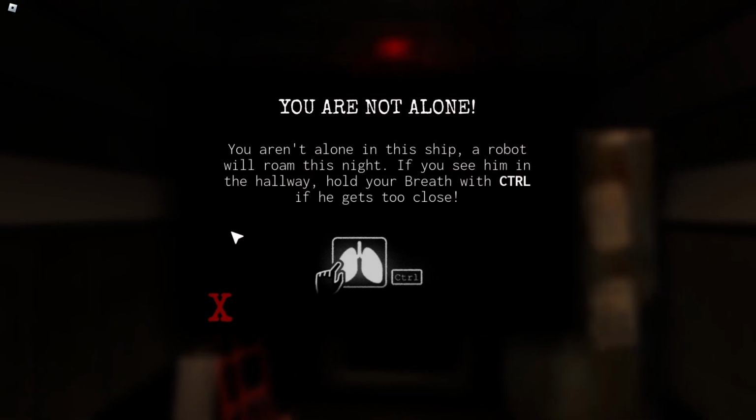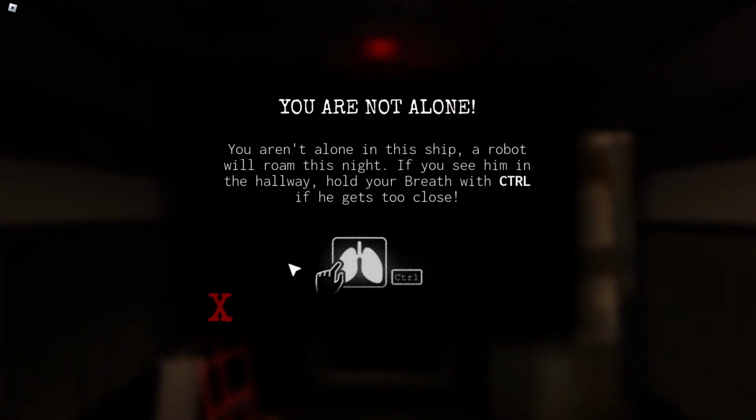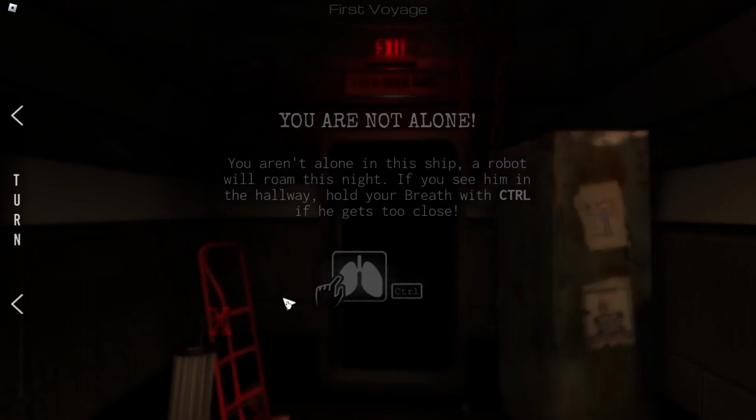Upper deck hall exit. You're not alone in the ship. A robot roams today. If you see him in the hallway, hold your breath if he gets too close.